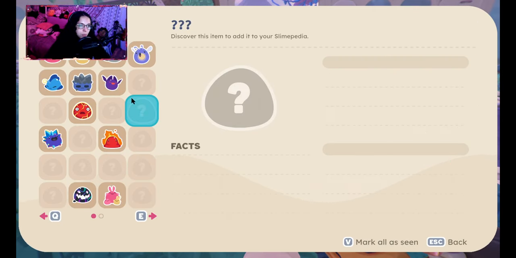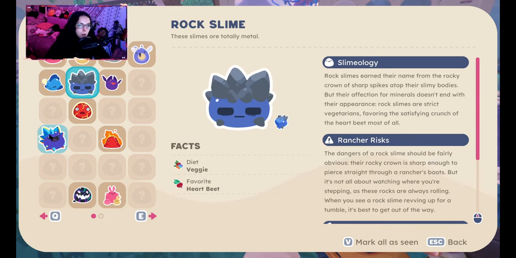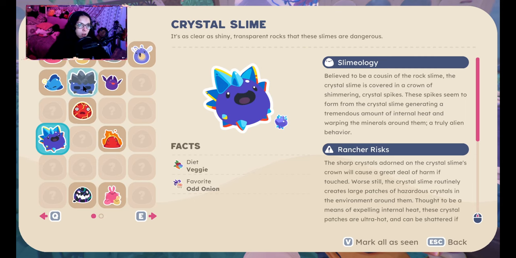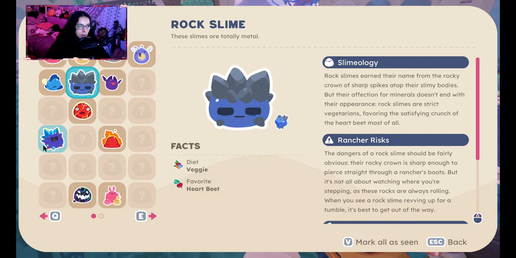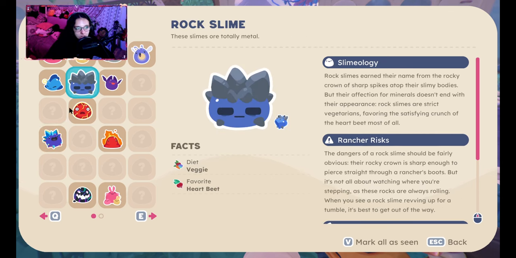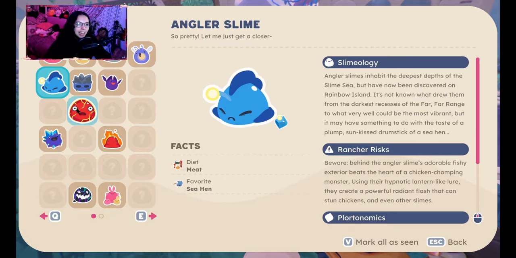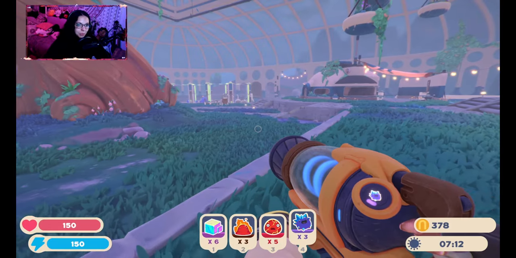And then, what other ones have we got? So we've got both of them connected together. I probably want to put the rock and the crystal slimes together, because they both have the same sort of level of danger. Because if you don't keep them happy, they end up attacking. And they're both pointy crystally things. So that might be interesting to see, having mega pointy crystals. And the boom slimes, I'm not sure what to do with them. I kind of wish I mixed the angler and the boom slime together, because that would be pretty cool.